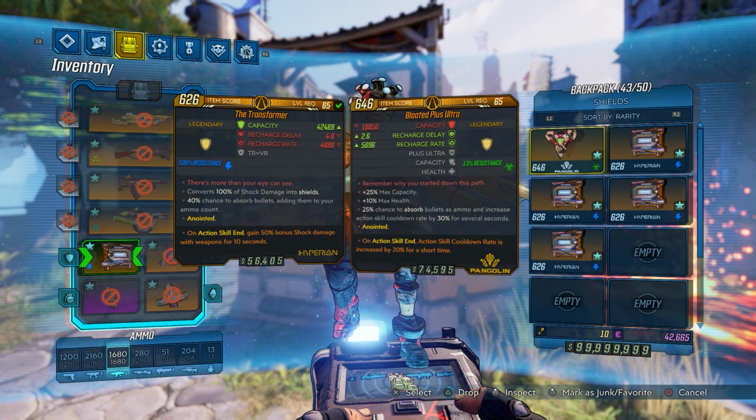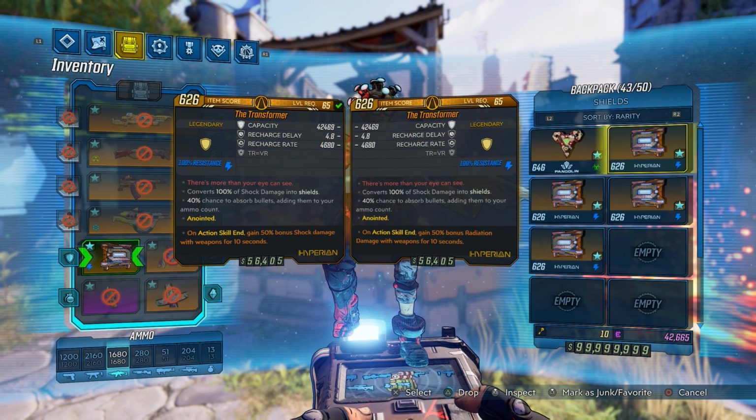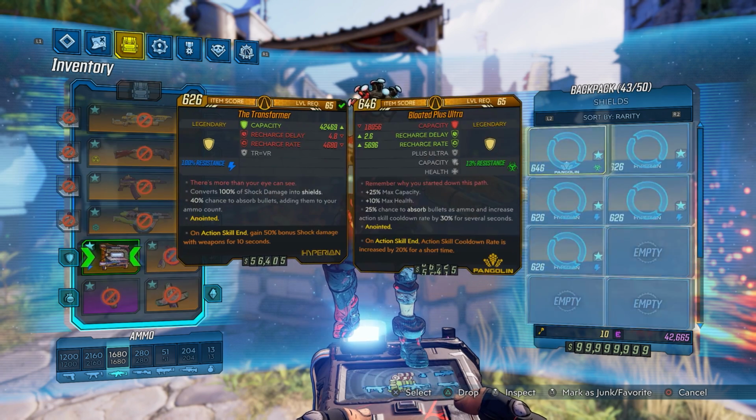In terms of the shields, I'm going to include a few other shields with this build. These are just all that I've farmed so far. The Transformer, obviously the Transformer is great because it's going to absorb 40% of shots as ammo. And I've got these in all the different elements. I've got radiation, corrosive, cryo, incendiary, and shock is what I have equipped at the moment. And these are real easy to farm.